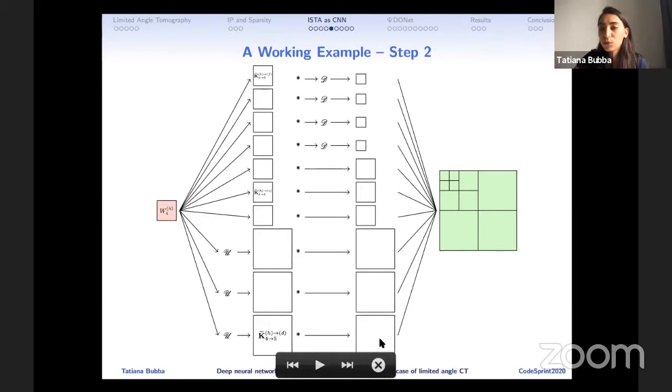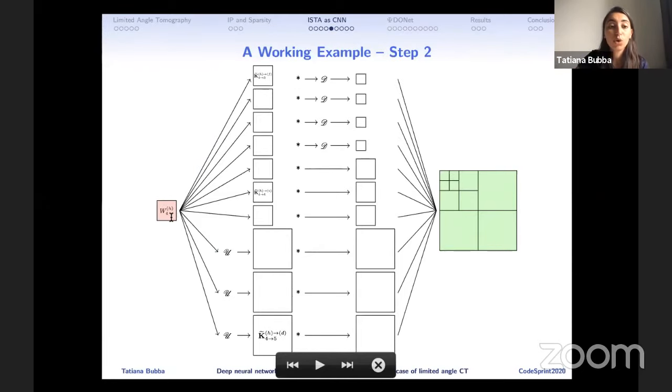Why did we do this? The endpoint is that at the end, if you start from these blocks here, we have exactly the right sizes to recompose our wavelet decomposition starting from each one of these blocks. So we have 3 for the level 5, 3 for the level 4, and 1 for the level 3, and we put it all together.